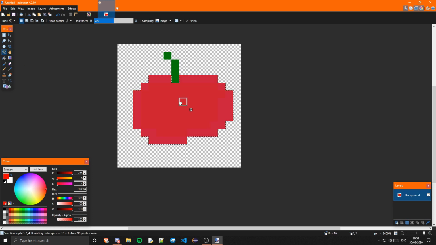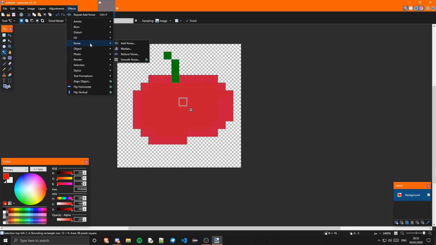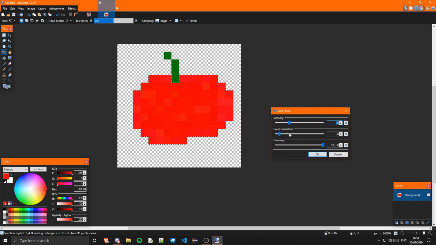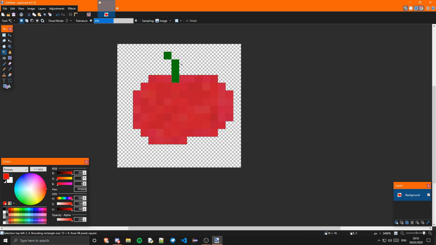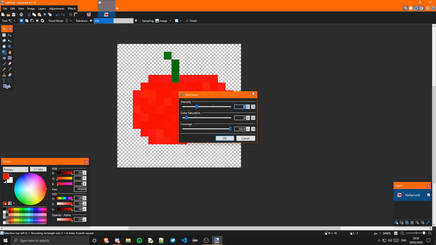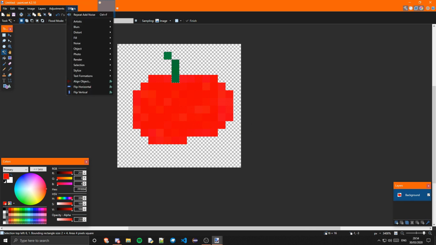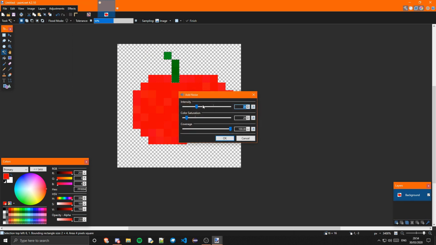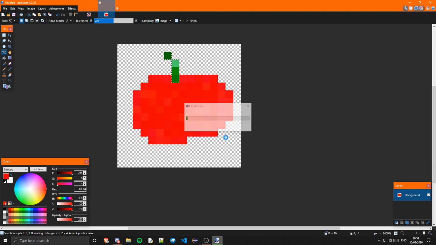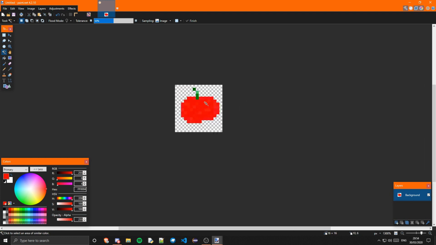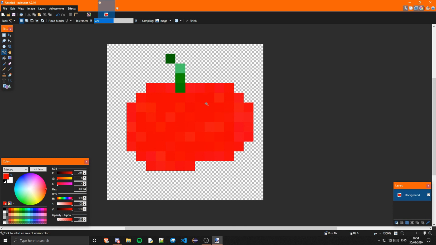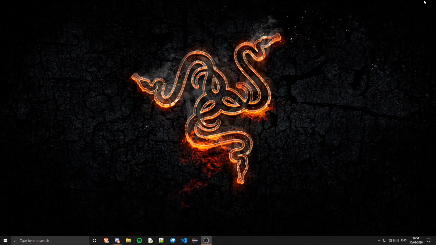But you always want to make it a bit better. So we can just do the same thing with noise. Just add a little bit of noise. You don't want to make it too noisy, of course. And just do that with the stalk as well, or not the stalk, whatever you want to call that. Maybe a bit more noise with the stalk. There you go. There's your apple. You might have to squint a bit, but it's your apple. You can just say that's an apple. It's amazing. So yeah, that's it for this tutorial.